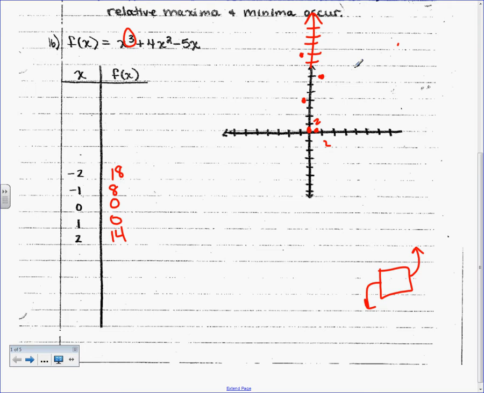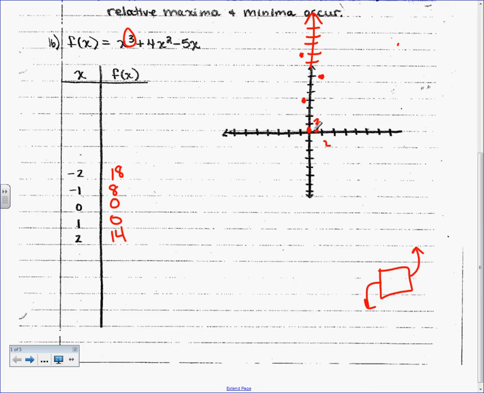That doesn't look like much right now. Okay. This is a polynomial. Polynomials will never be sharp like this, ever. And they will never be horizontal, ever. So this is not going to go like that. But there we're missing something. All of these have to be connected by smooth curves.